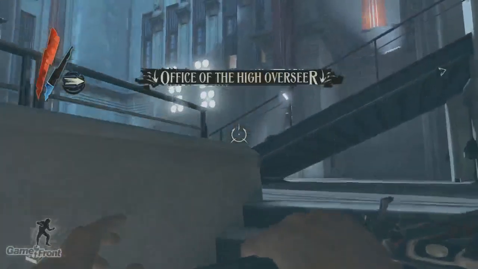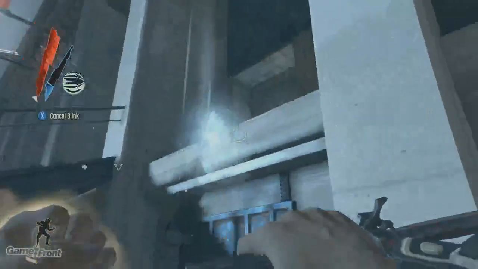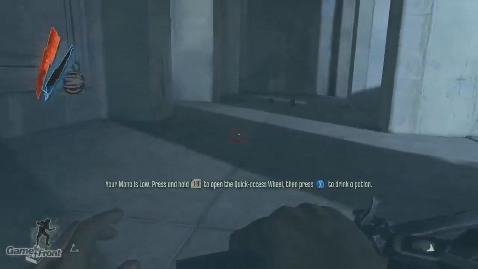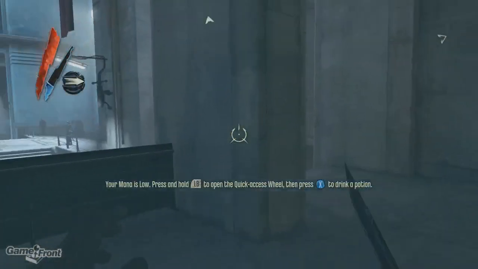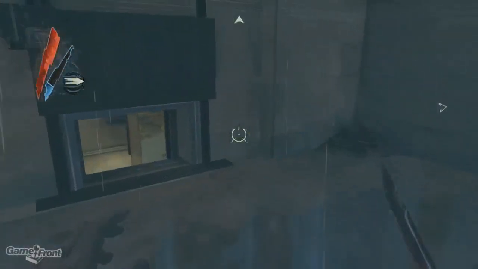Office of the High Overseer. Look, we can get through here. We need to be a rat.